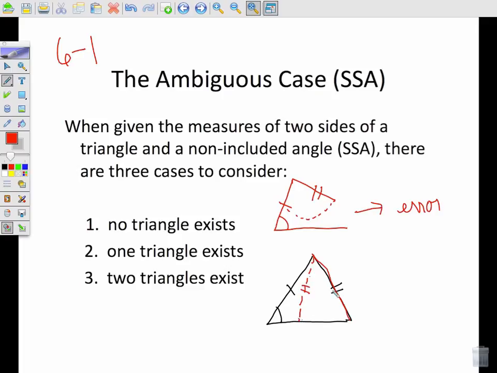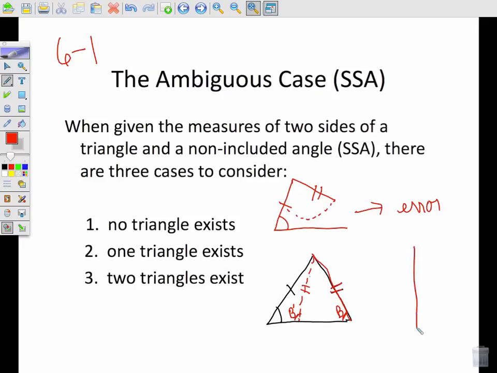And these would be the same measures. These two sides are the same. It creates an isosceles triangle if you rotate it through. So basically what we're saying here is that this could be angle B, let's say, and then if there's a second triangle, this angle B would be in here. We call it B prime. And so there's the possibility of having a second triangle. It's because whatever this measure is, you actually could have the relationship occur in two different places.